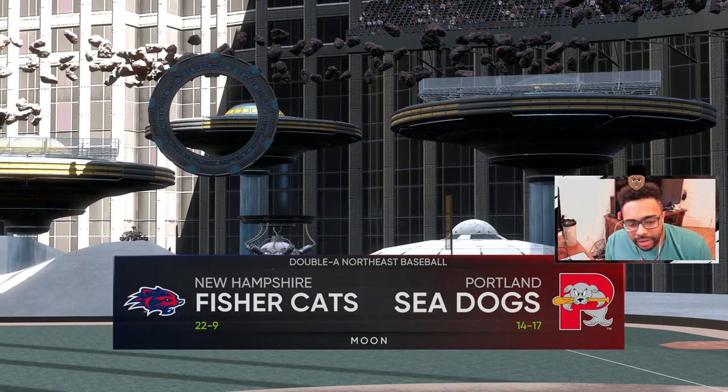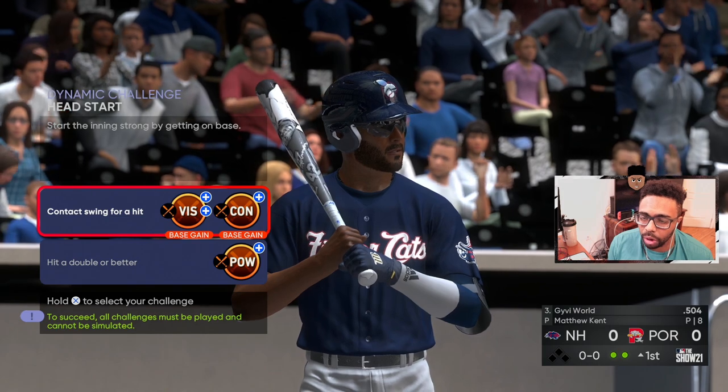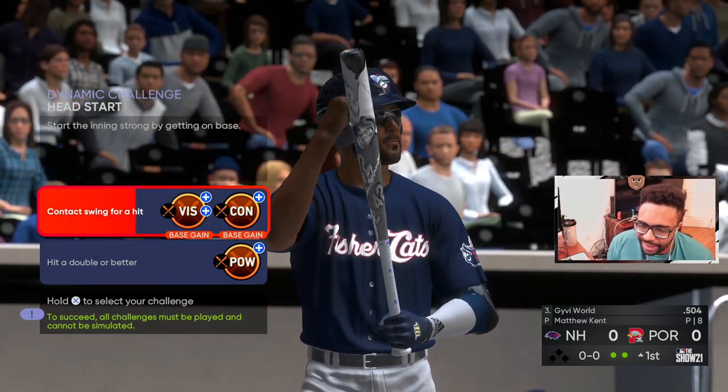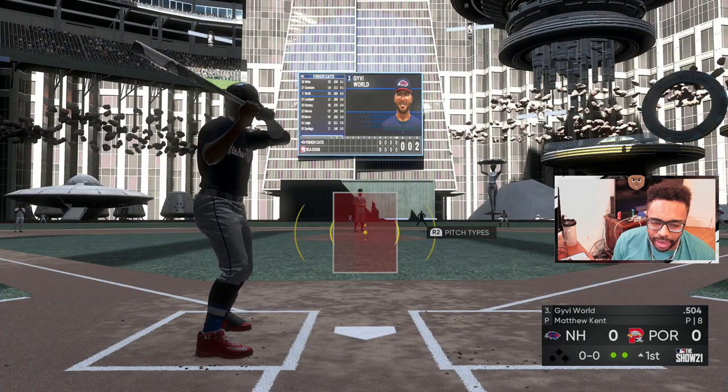Game 2 of the series versus the Portland Sea Dogs. The Fisher Cats have a new logo. I'm not going crazy, that's a new logo. Contact swing. My power is pretty much max. I guess we'll contact swing. I'd rather not. We got Matthew Kent.